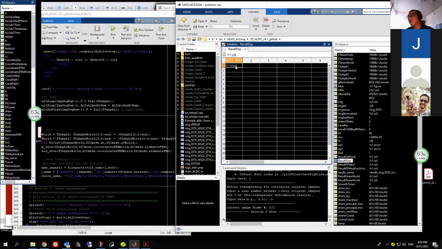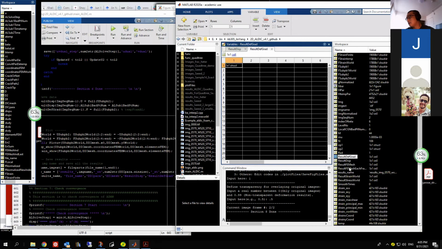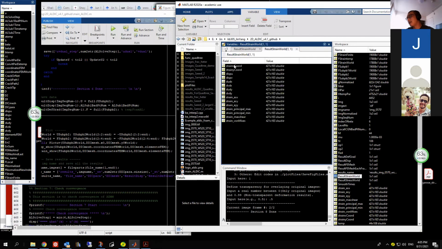If we had 100 frames, since the 99 other frames are compared with the first one, you would have 99 cells. The deformation gradient F is solved here, the mesh for each frame, and the strain fields are also stored. So it can be quite useful for your future research.